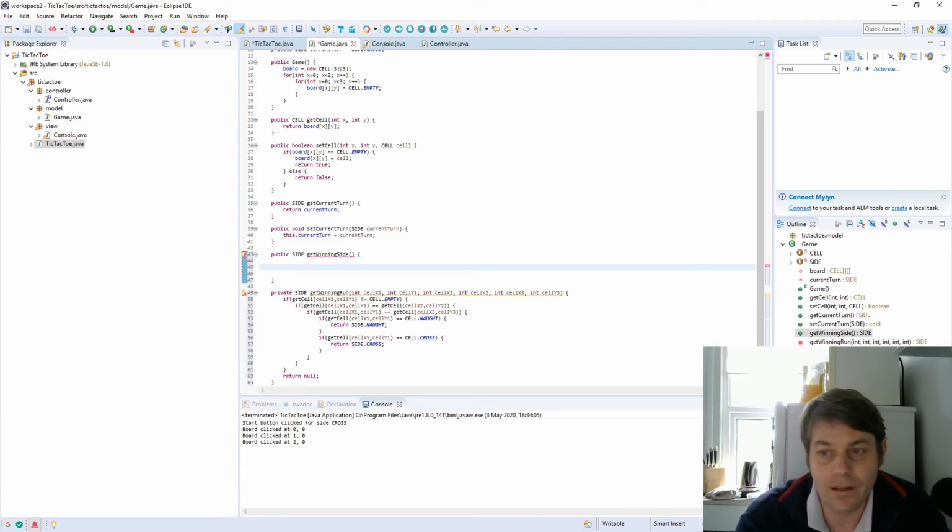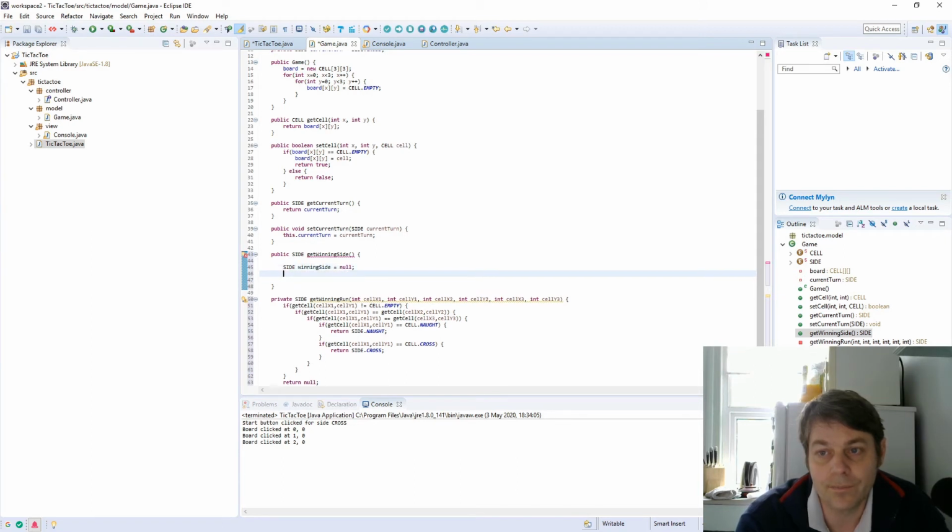So here I can say side winning side equals null, and then winning side equals get winning run, I just need to supply all of the combinations, so 0, 0, 0, 1, 0, 2.